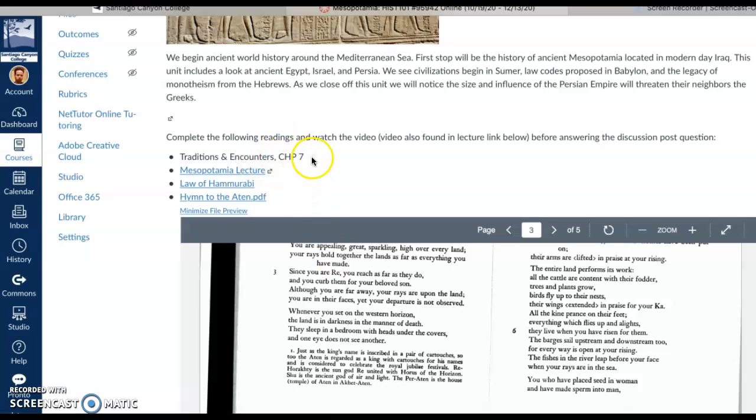And I'm trying to keep the readings down so I don't bombard you with so much to do. Frankly, when we get to ancient China and India, there's a lot more reading, but that's probably helpful because that's material that students mostly struggle with. So be ready to learn the art of skimming as you go through ancient India and ancient China, because the readings do pick up.